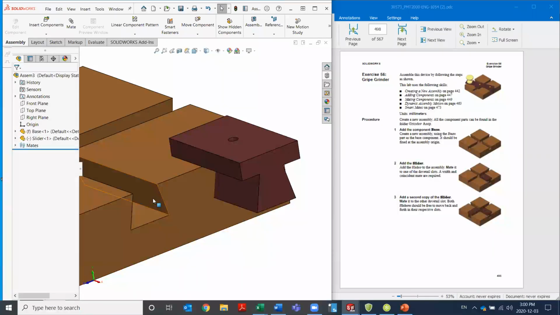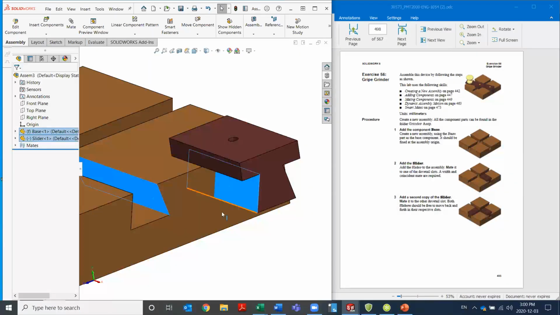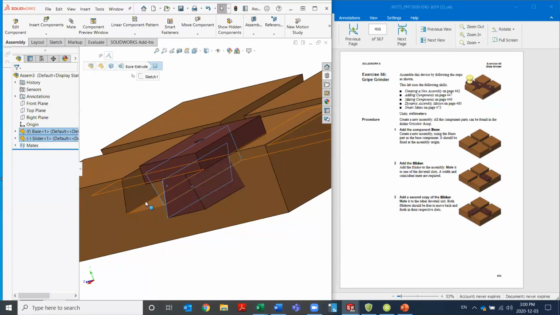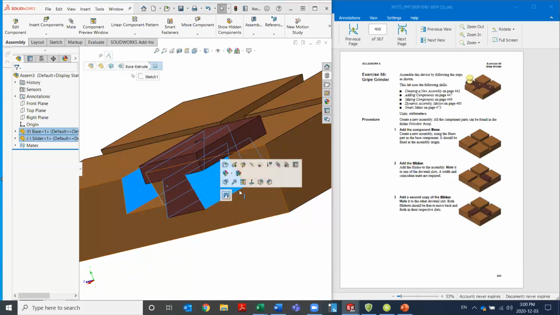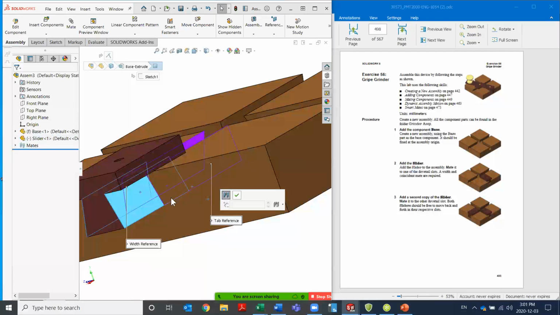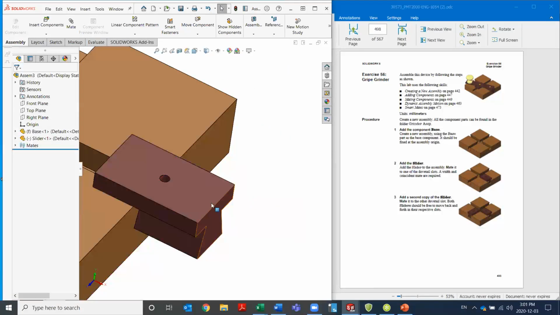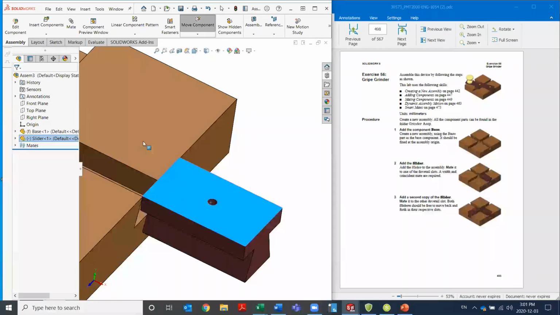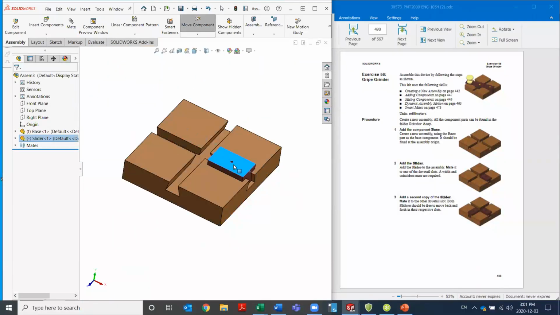Not only that, look at this. I can go and grab a number of surfaces. So these two, I'm just holding control to get these extra selections. So once I get 4 selections, there's only one option for mates that it's suggesting, and it says, if you want, we can make that a width mate. What that's going to do is it's going to put these 2 pieces right in line with each other. So now that's right in the middle, and that should slide freely in and out there. So that's great. So we've got our first slider in.